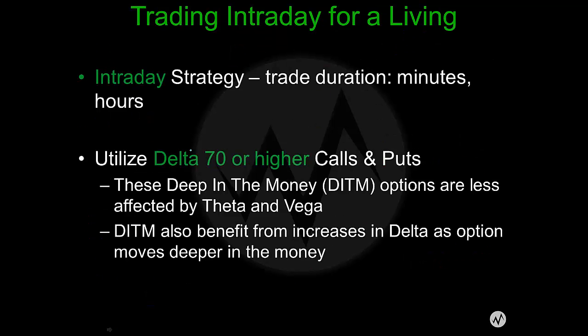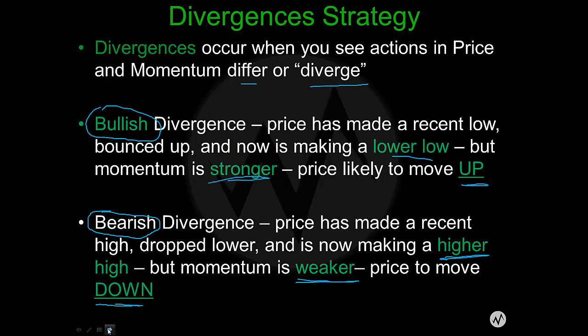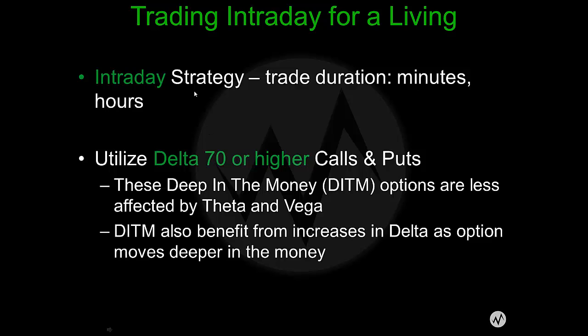Okay. Now we use this particular phenomenon, this particular setup, bullish and bearish divergences, to create an intraday strategy that we trade every single day. Now, because we're trading intraday, these trades can last just minutes in duration, not necessarily hours. You'd have to trade a longer setup for that, but usually minutes, anywhere from 5 to 10 to 15, sometimes even 30, but those are rare.